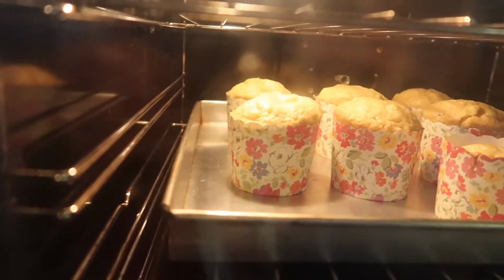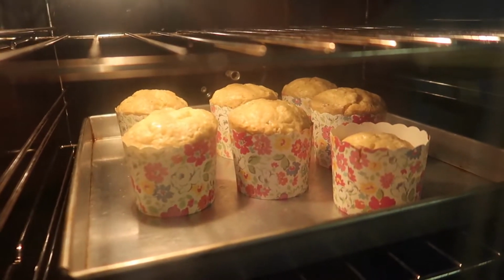Is it looking good, your muffins? It's smelling good. Oh yeah? We'll just have to see if it tastes good.